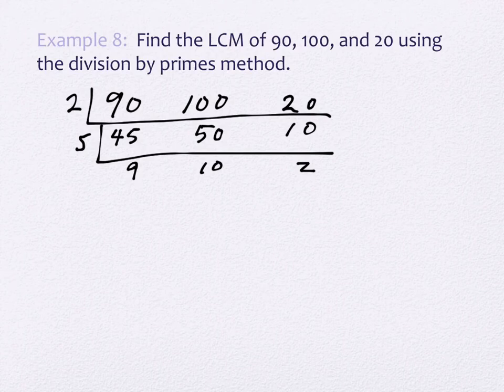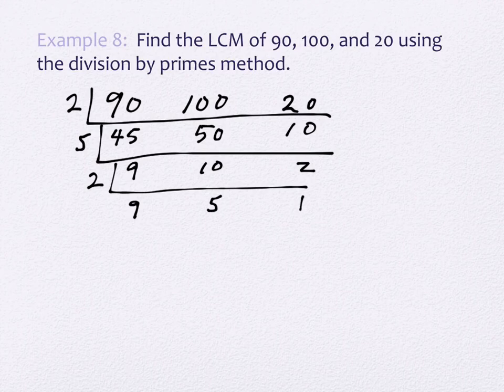The 2 and the 10 still have something in common, correct? 2 and 10 have what in common? 2. So you might look at this and say, okay, but what about the 9? And this looks a little bit funny. I totally agree with you, but you just rewrite it. You kind of ignore the fact that it doesn't have anything in common with the 2. That's not a very satisfying answer, I'm sorry, but that's what you do. The other 2 you do divide. So this one would give you 5 and this one would give you 1. And at this point, 9, 5, and 1 don't have anything except 1, obviously, in common.